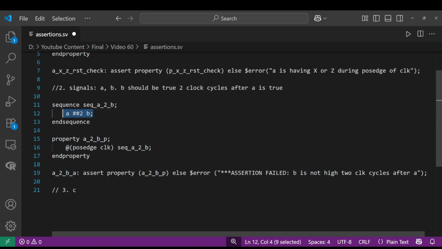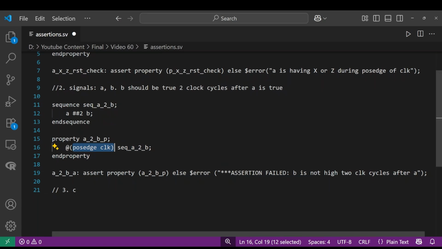I will use the same sequence and I would write it in a different way. In that property, I will also sample this sequence at the posedge of clock because we want our assertions to be clock synchronous.